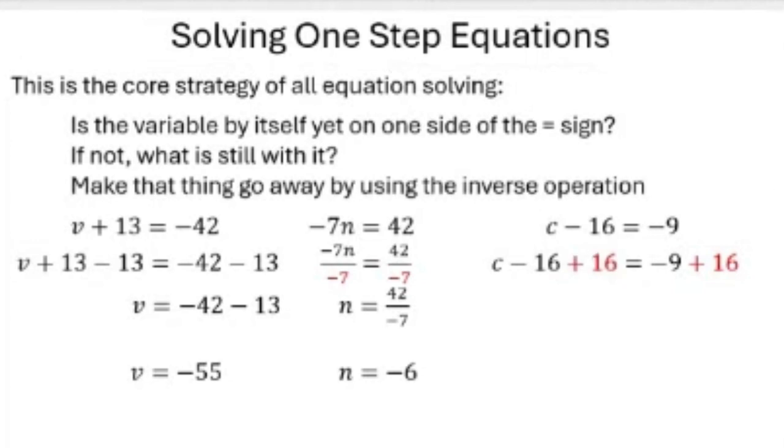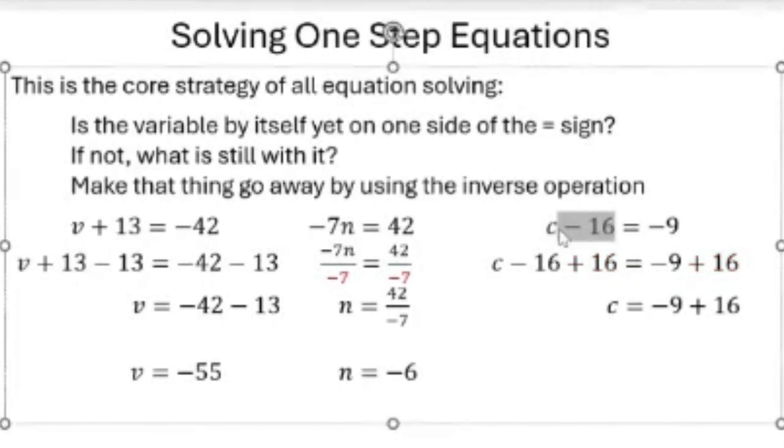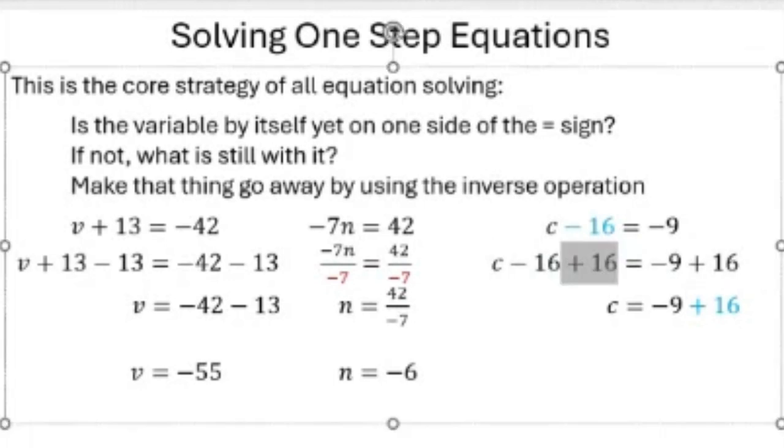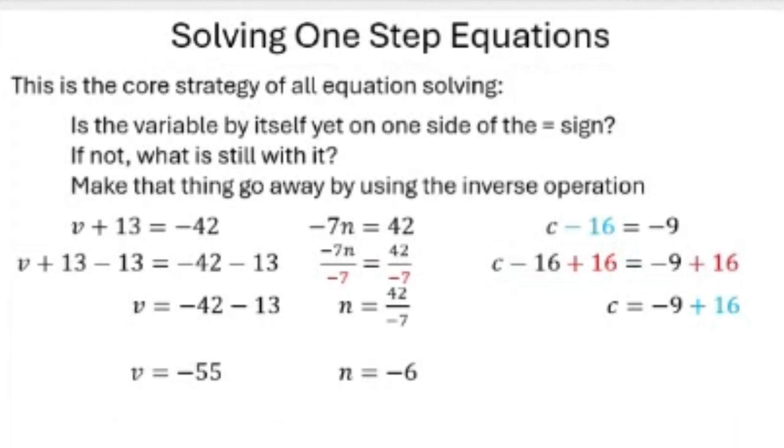But as we were just talking about with that last question, once you get good at this, you will start skipping this step, right? And you will start going straight to the fact that a minus 16 on the left, a subtracted 16, specifically, becomes an added 16 on the right, like so. But in the back of your mind somewhere, you never forget the only reason that works is because what you technically just did is you changed both sides in the same way by adding 16 to both sides.